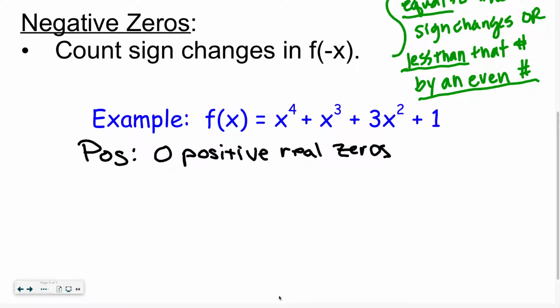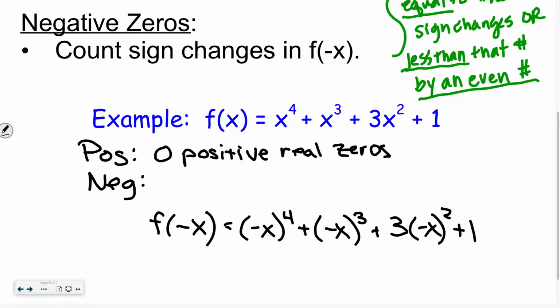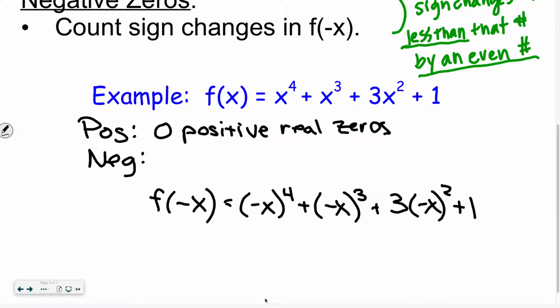So for the negative check, you have to write out what f of negative x is so that you can count the sign changes. So I'll show my work for f of negative x. I'm plugging negative x in for all the x's. This is kind of like our even odd checks from chapter 1. So if I put negative x in for all the x's, remember the term will only change sign if it had an odd exponent. Because like negative x to the 4th with an even exponent is going to come out to be positive x to the 4th. So that didn't change signs.